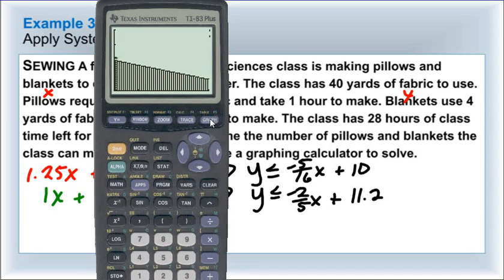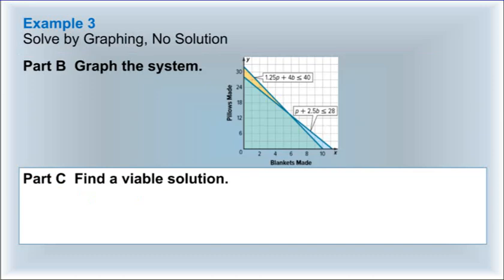So here's that first equation. Second one, you can see there, overlaps a little bit here. Now let's look at the solution here. So here's what ours look like. You can see that a little bit better with the different colors of shading here. We have our two inequalities, and we have to find a viable solution, which means what would be a possible solution we could have. Anything in the green area is the solution.